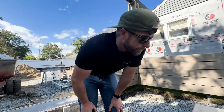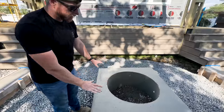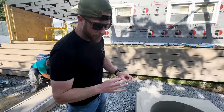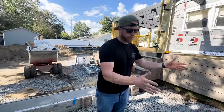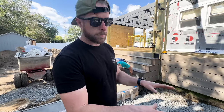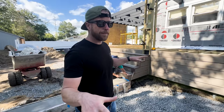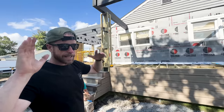That's fire pit. We're gonna have a nice bowl in here. I'm really glad that we decided to go with the square outside, the circle inside. It's really unique. I think it really sets it off. That was Cedric's idea. I was gonna do just a square inside. I really like this. It's gonna look awesome with a fire bowl in there. And we're gonna have this nice little sunken fire pit area. We'll have pergola top. We'll have the lights in there.